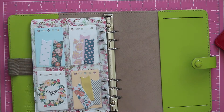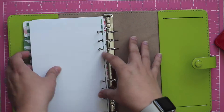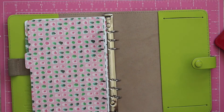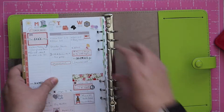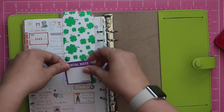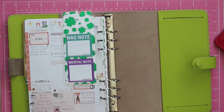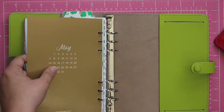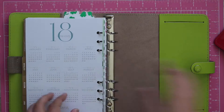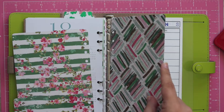So I'm putting in my dividers. I really didn't make any changes here — just kind of moving everything over and then I'm going to make some changes. I think it's with the calendar, and I moved my notes section up, which is what you'll see right there. For the most part, everything stayed the same. I did switch out to my March page marker from Ashley Lee Designs, and I moved everything over from the last week of February. Then I decided I was going to add — and I think I do this later — that I'm going to actually add all the dividers and use them for forward planning.